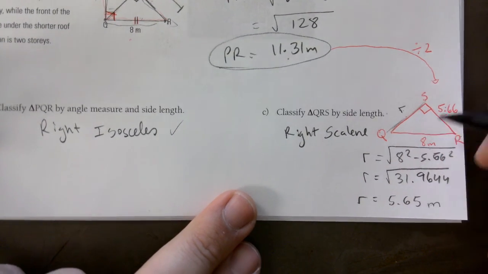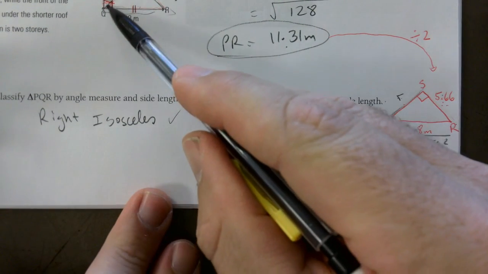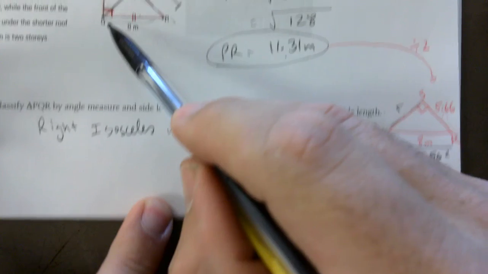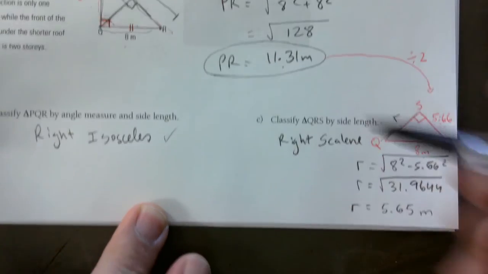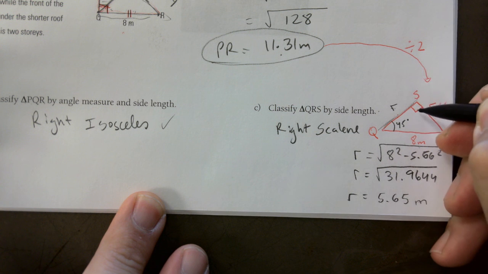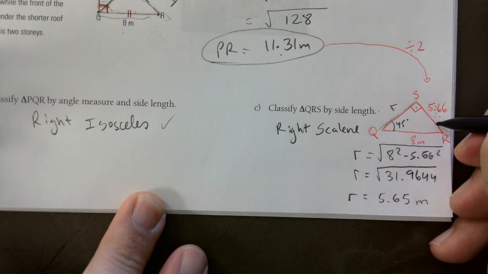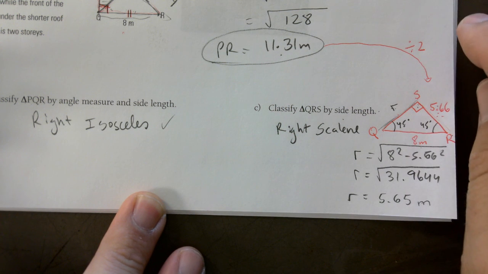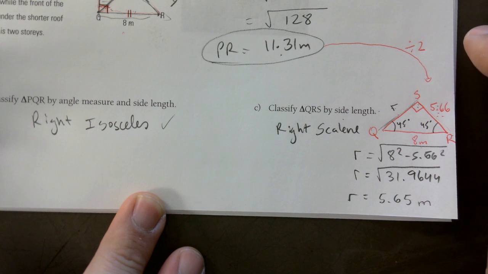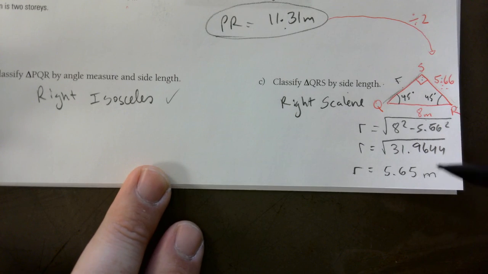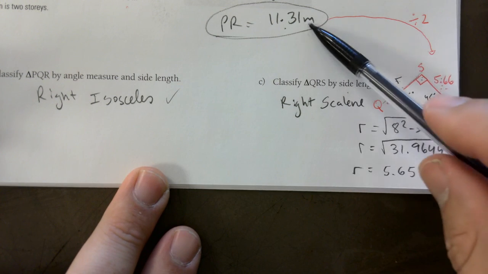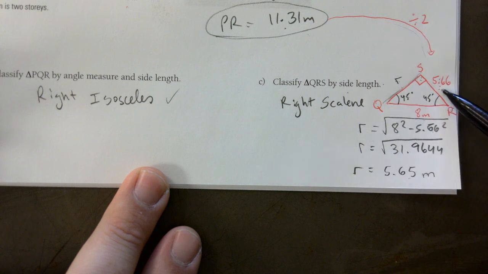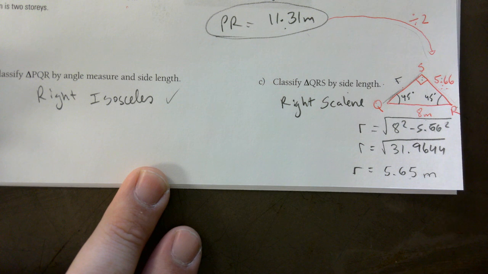So Jaden has a good point here. She saw that this 90 is being split in half, right? This 90 here is being split in half, so this must be 45 degrees. And if so, this is 90, right? So if this is 45, this also has to be 45. Okay. So then technically it is isosceles. So it's a bit of a controversial example. If I had used all decimals for this side here and then split it, I would have probably come up with the exact same 5.66, which would have also indicated isosceles.